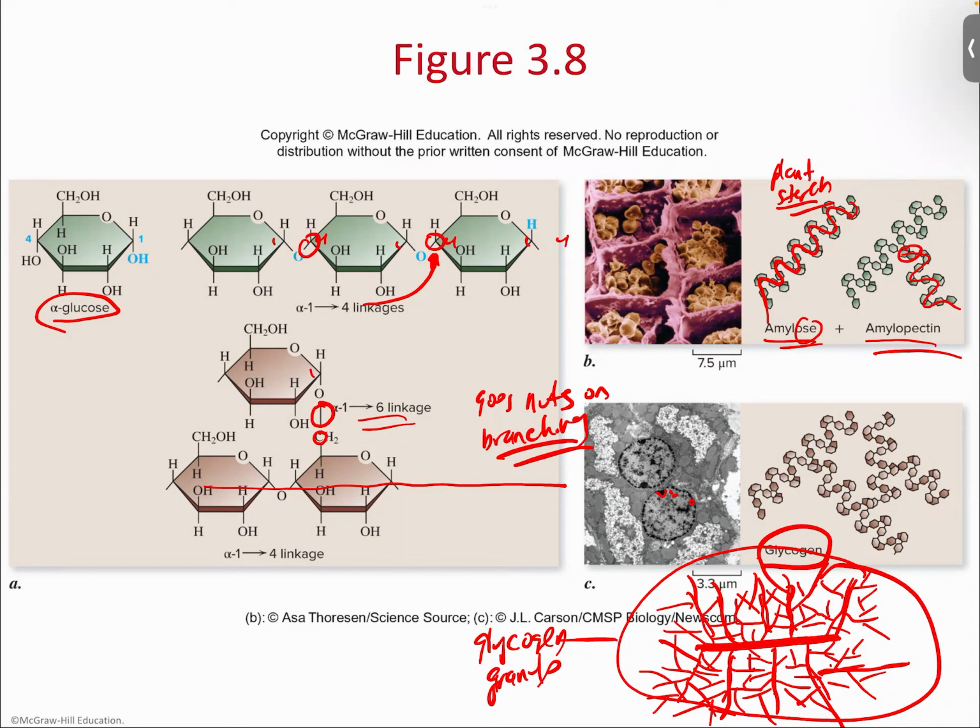Not in the carbohydrate world, right? I mean, the liver is about as long as it gets. But guess what? The liver's got to do other things too, right? So it can't just have a bunch of starches all hanging around. It's like, guys, listen, do something or get out of my way, because I've got an entire body's worth of metabolism to run here. So if you're not going to do something productive, then you need to get out, right?